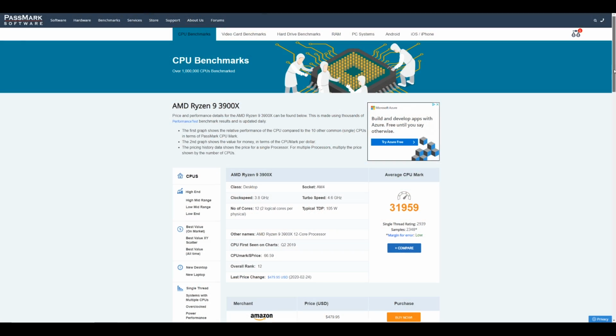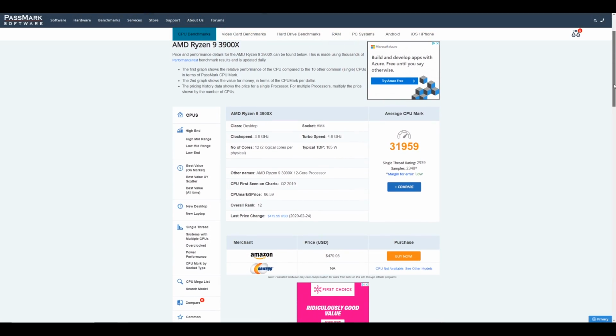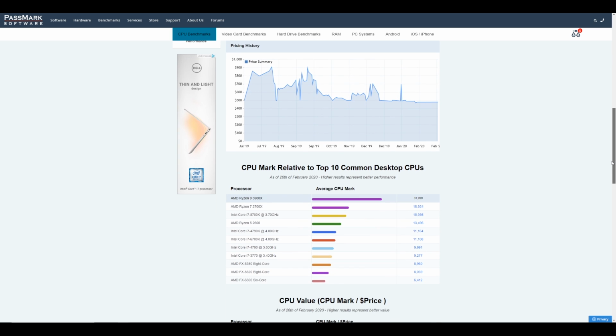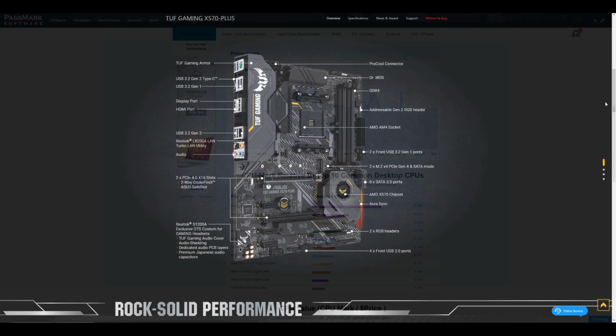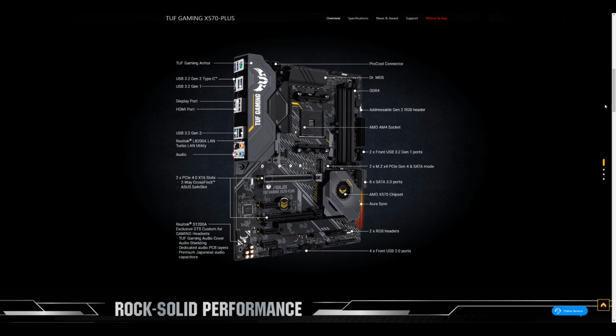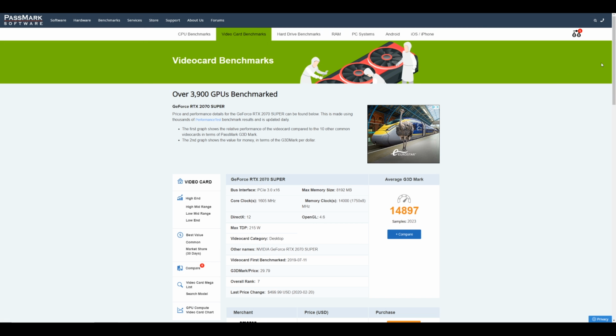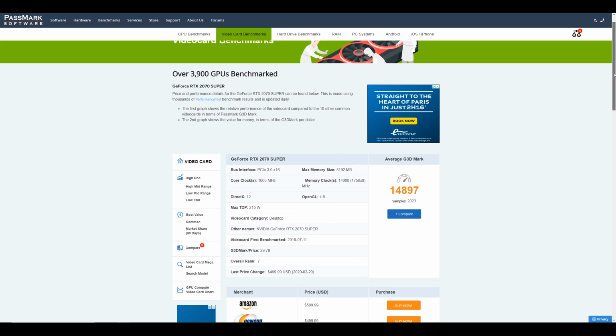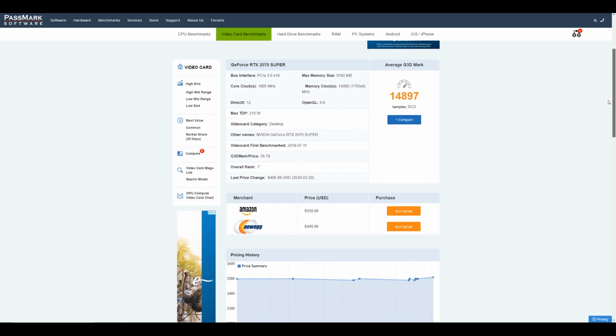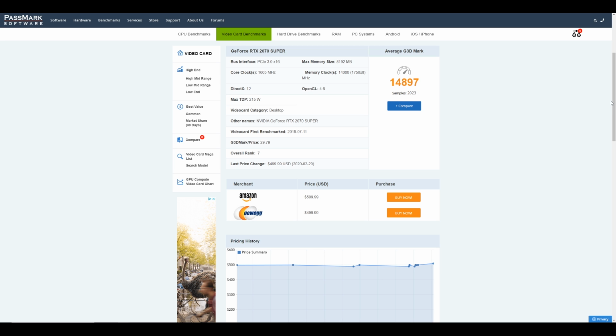So this new workstation PC I have is running the AMD Ryzen 9 3900X 12-core CPU. For a motherboard, it's running the Asus TUF X570 Plus Gaming, and it's got 32 gigs of DDR4 3200 MHz Corsair RAM. Graphics card is on the slightly more sensible side. We went for an 8GB NVIDIA GeForce RTX 2070 Super. This seemed more than enough. There wasn't any need to go for a 2080 Ti or anything too crazy. Like I said, it's not really a gaming machine.